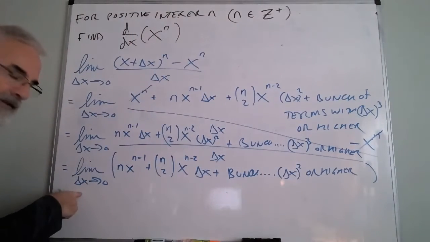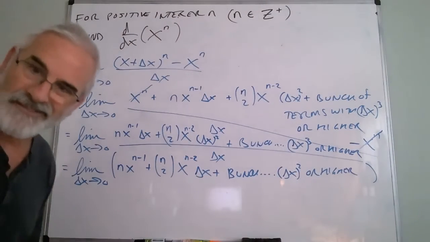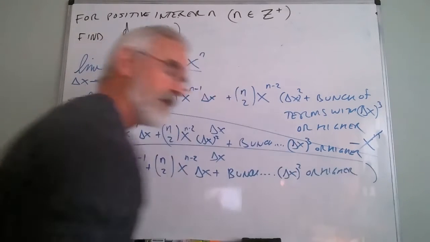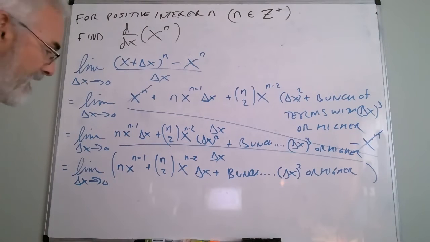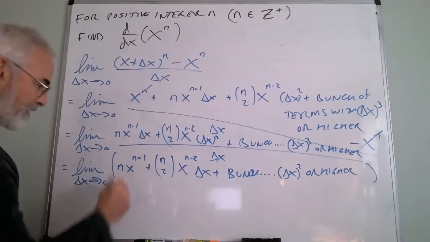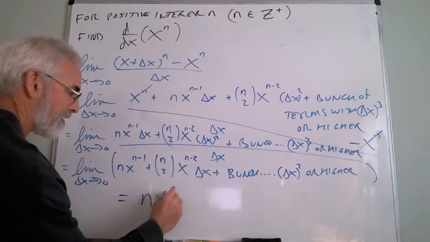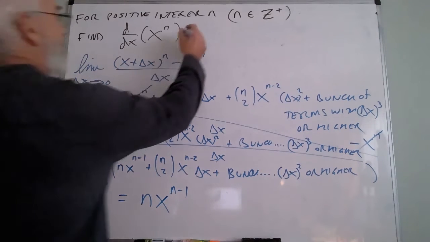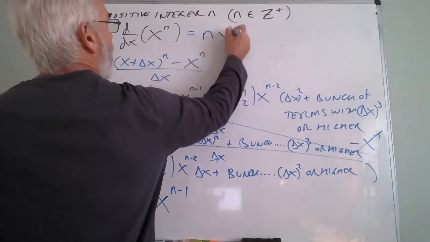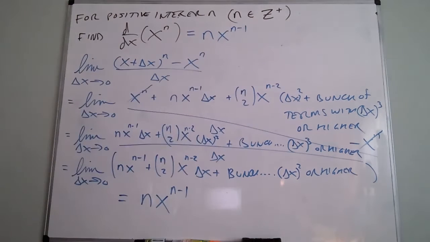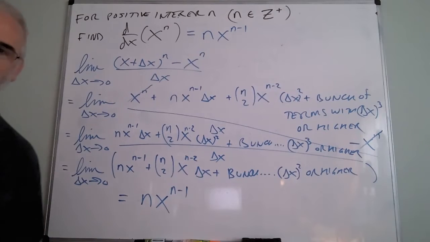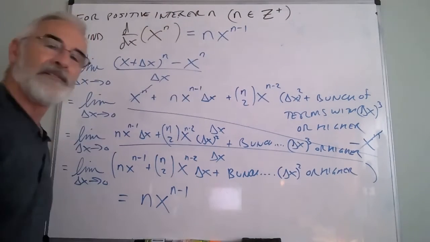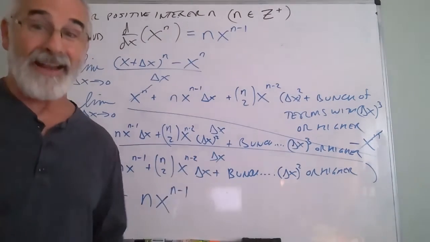I'm going to have a delta x squared, a delta x cubed, on and on. And by the way, I am taking the limit as delta x approaches 0, which means every one of these terms goes to 0 when I take the limit. What am I left with? Just that. Oh my gosh. The derivative of x to the nth power is n x to the n minus 1, which is one of the coolest formulas you will ever see in math. Quite literally, we brought the exponent down and decreased it by 1. You gotta admit, that is cool.